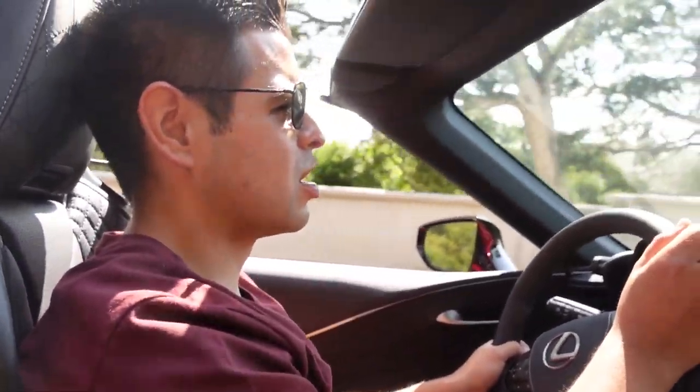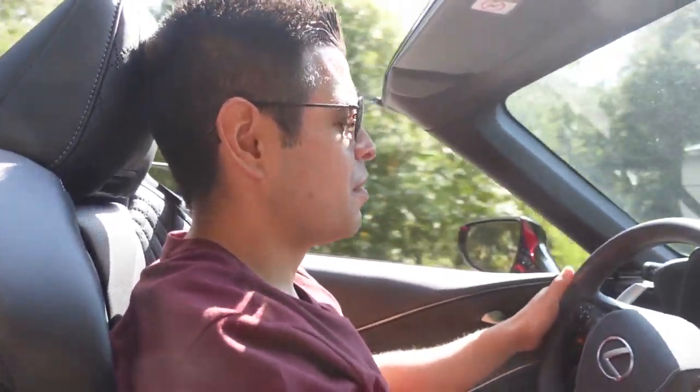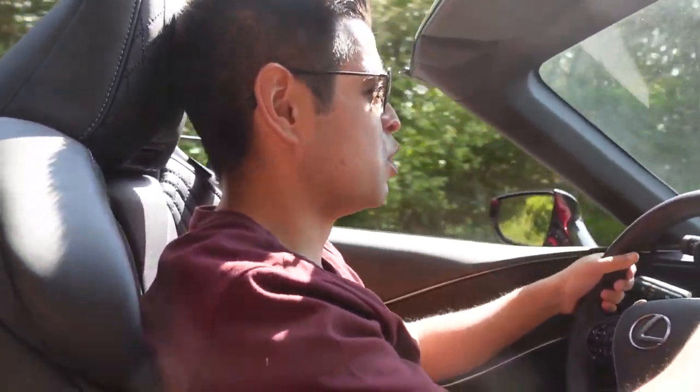This car does have a V8 — about 470-ish horsepower, I'll put the stats up. This thing feels good. It's a Lexus V8, so it's not going to be a raw V8 like you'd get in an American car — instead it's more refined. The power is there, but it doesn't feel like quite the torquey beast as a Ford or any American V8. But it feels good — it's smooth.